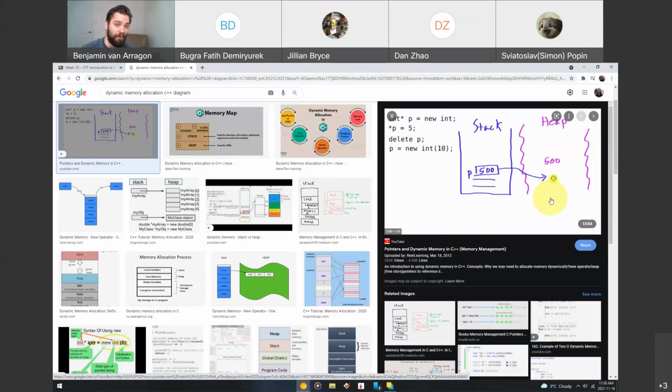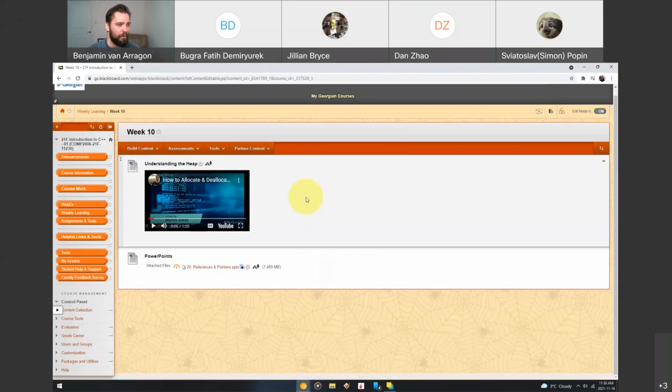She referenced the example of an oil leak in your car, right? If you don't tighten all of those things on the bottom, you're going to spill oil everywhere. So if we don't allocate memory and then take it back after and deallocate it, then we'll have a memory leak. And usually your compiler will give you an error or, if less advanced, you could ruin parts of your machine. So with that out of the way, we'll get into the PowerPoint for today and start talking about pointers and references.